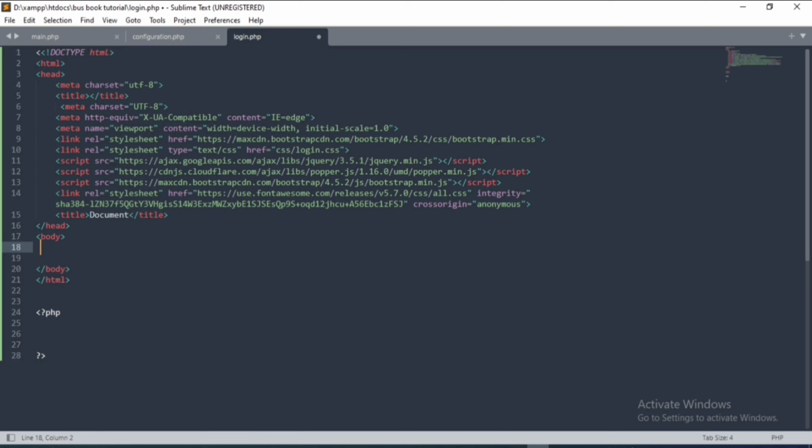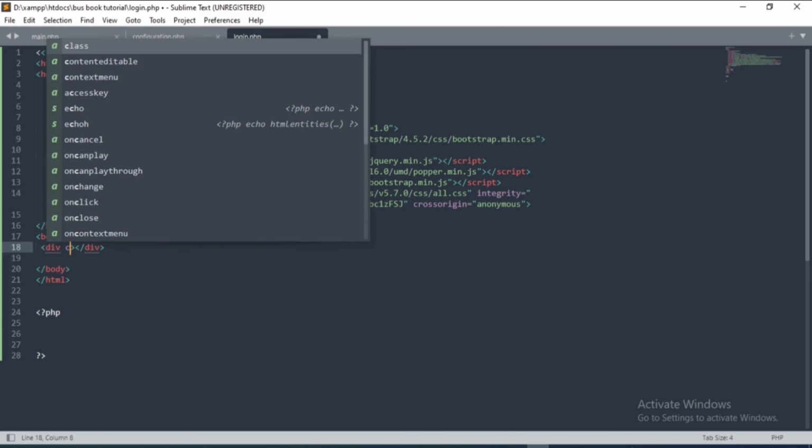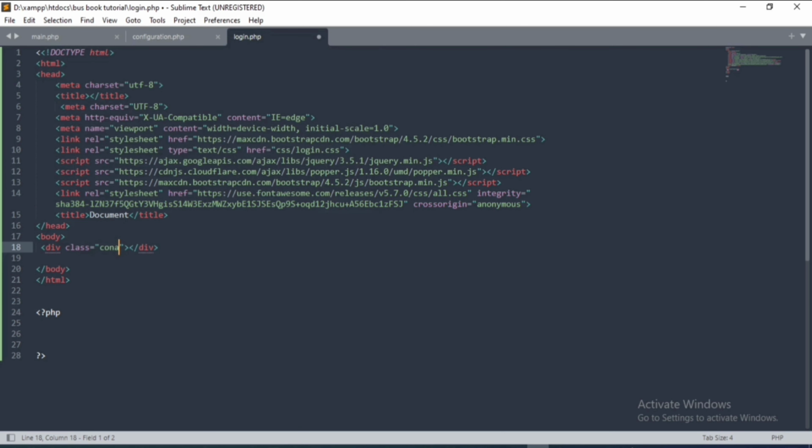Now save it, come to the body part, and here we will use some div tags as a container in which there will be some input tags to take the input of users in the form of email and password. So for this, there is the opening of a div tag followed by the class attribute having the value container. This is just for GUI. Login, register, and bg-danger.